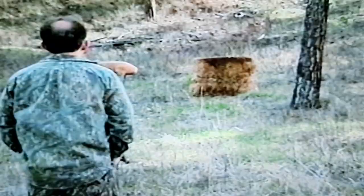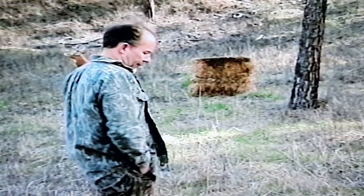Okay, let's take a look at a couple of other exercises here. Let's talk about aiming, learning how to aim. It's very, very simple. In fact, you can do this right in your living room while you're watching this film. Assuming that you're right-handed and you know your right eye is dominant, look at a picture or a light switch or something across the room, and simply look at it and bring your arm up in line underneath your chin with your eyes over your arm and point at it. Every time you do that, you will be pointing at that object. It's guaranteed. It's all part of what's inside here.